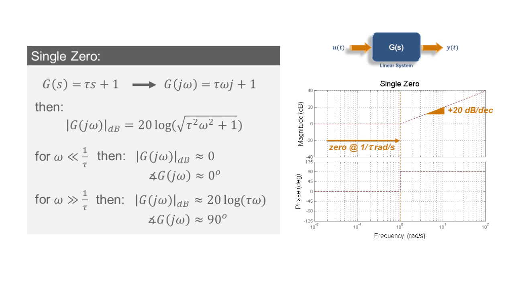Using the same approach, we can see that a single zero will result in a similar trace, only in this case, because the zero is in the numerator, the phase will shift positive 90 degrees, and the magnitude slope will be positive 20 dBs per decade. At this point, I would like to give you a feel for how this works in a more interactive fashion.